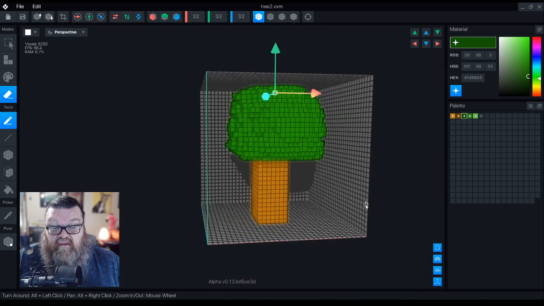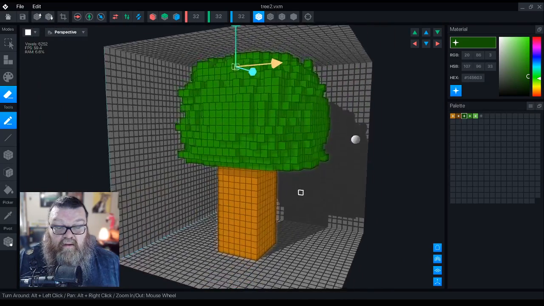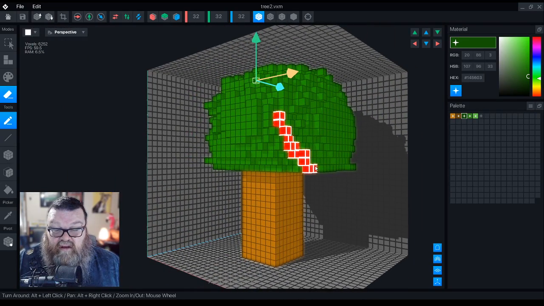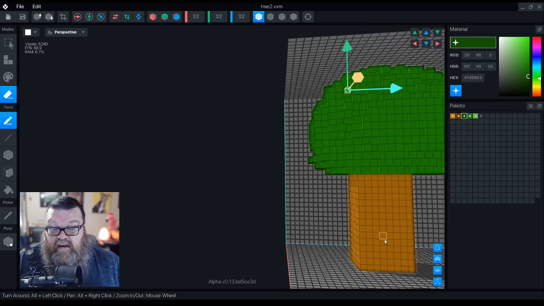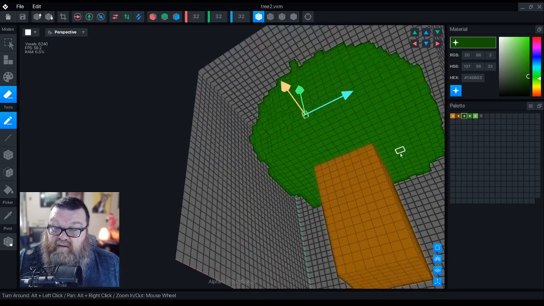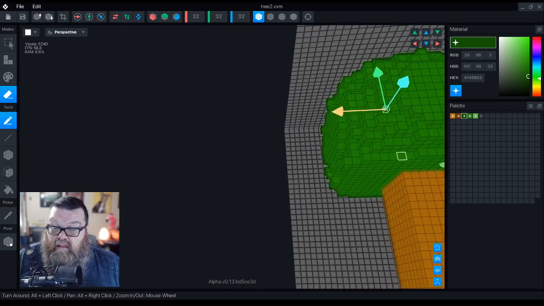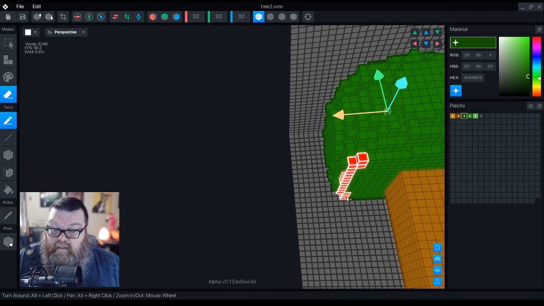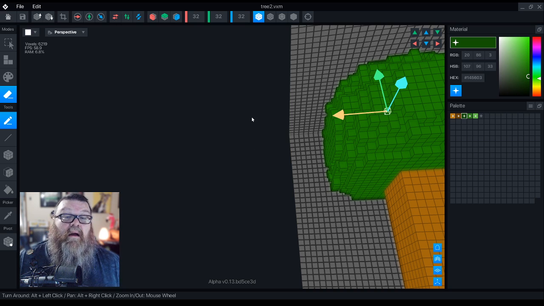Walking around. Soon I will get to the trunk. Well, you know what? We might as well just start hitting. Well, let's get down here. Let's hit down here. All right.